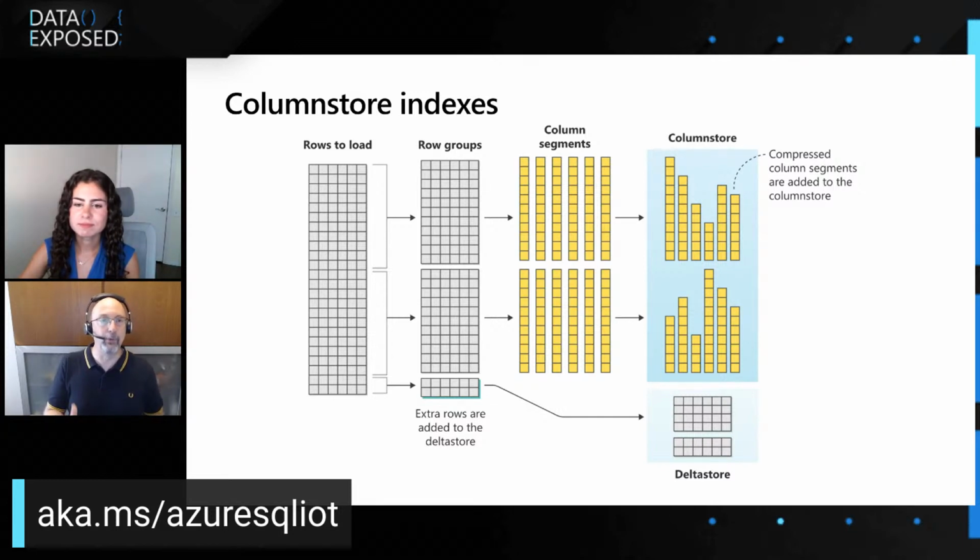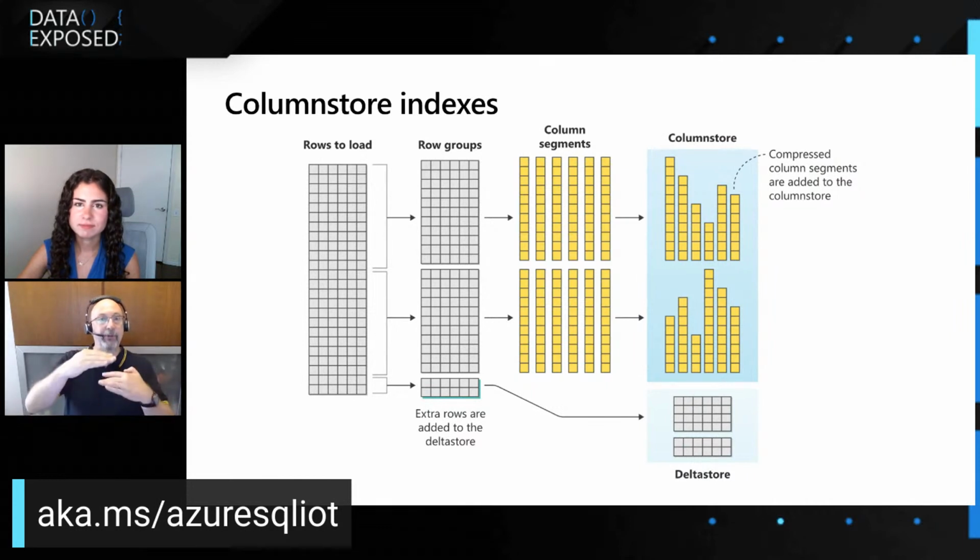But when we have analytical queries, where effectively the goal is to scan for some values, for some columns, a large amount of data points, this row-based way of storing data on disk can be very expensive from an I/O perspective specifically. So column store index comes in and organizes data on disk with a different approach, organizing the incoming data that we are storing into the table in columnar-based segments.